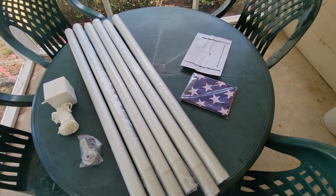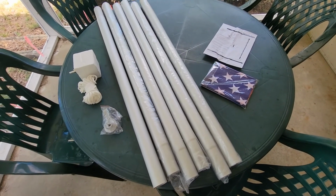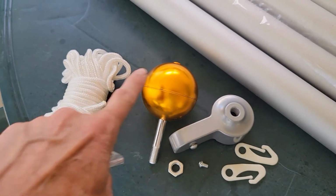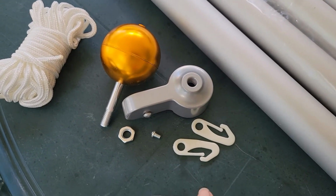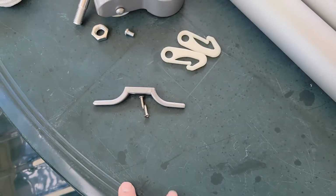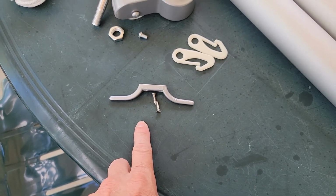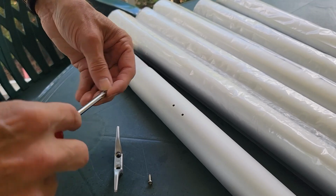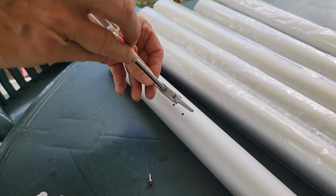So I'm going to assemble what little needs to be assembled here, and then I'm going to get this new pole up. Okay, here's the hardware that comes with this. We've got rope, we've got the little ball that goes up top. This is the cap for the top of the pole and just some sundry hardware. The clips for the flag, and this cleat is going to go on the bottom section of pole to hold the line. Okay, just got to attach this little cleat here. Pretty straightforward.